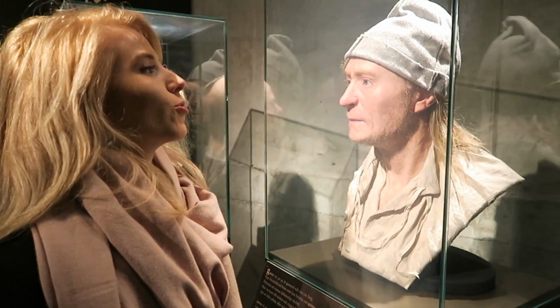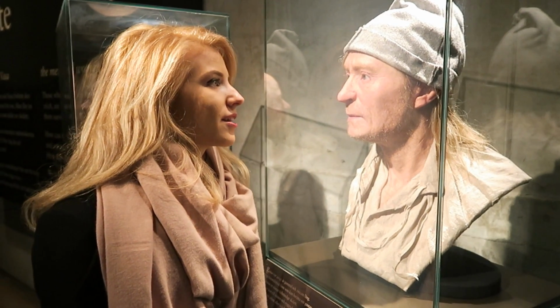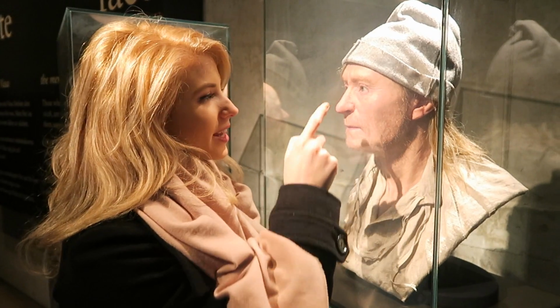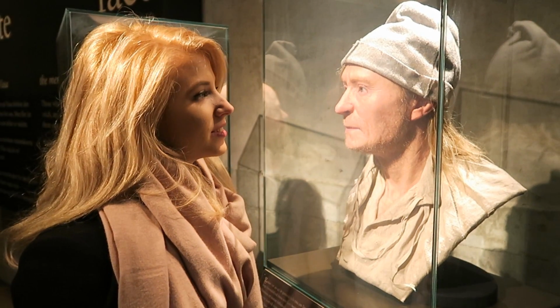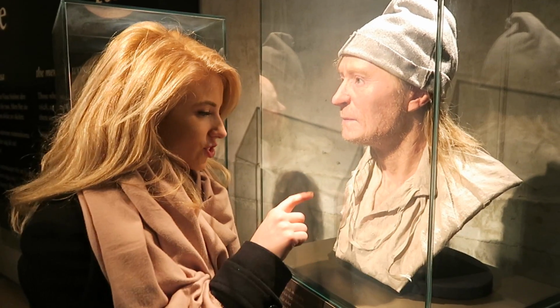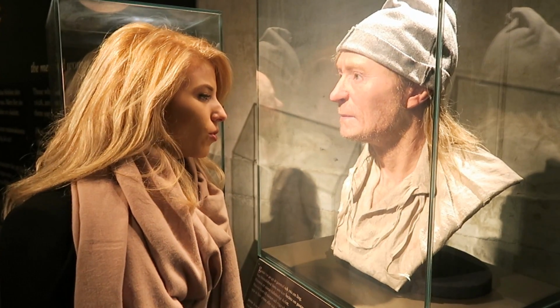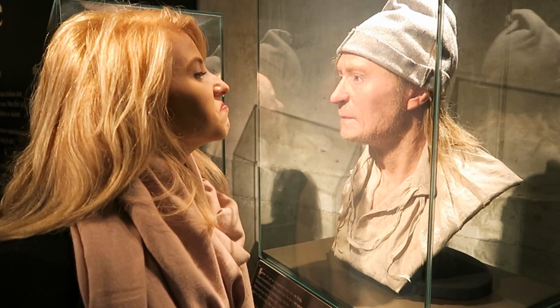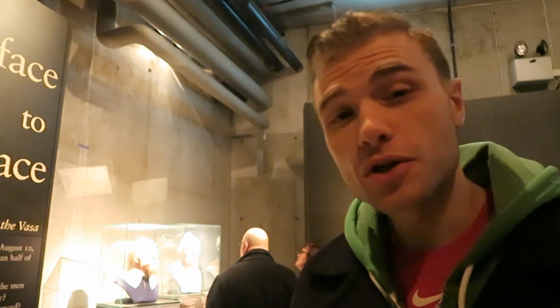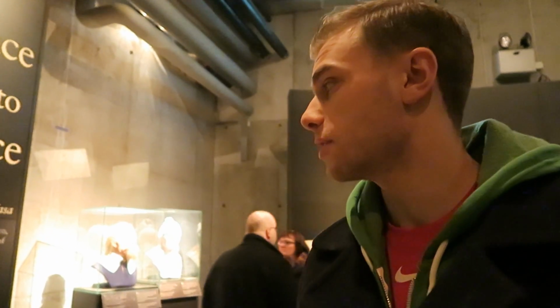Like all the pores and like all the little hairs. Like this guy has like a little mini unibrow. Oops. And he has an eyelash in his eyeball. That's not good. I bet he wishes he had arms to scratch that out of there. Yeah, and even like the chest hair. Got a little mole. While examining a number of different sciences for the answers, sometimes there are no answers, just assumptions that can give wings to our imagination. So basically they made a bunch of stuff up. But now we know.